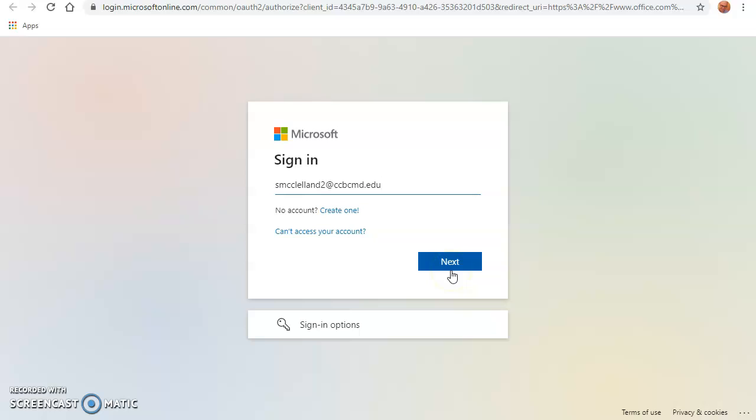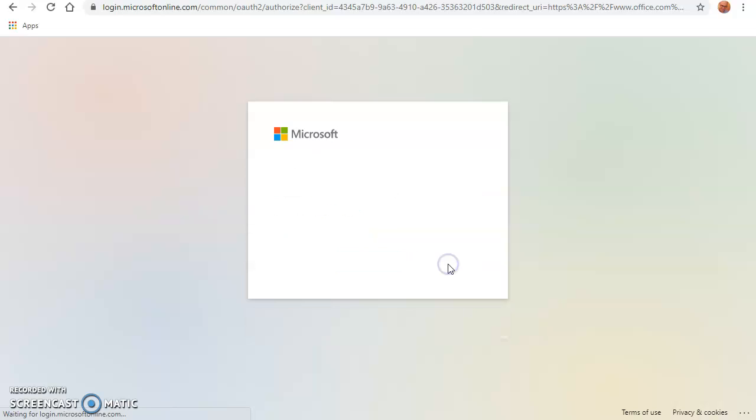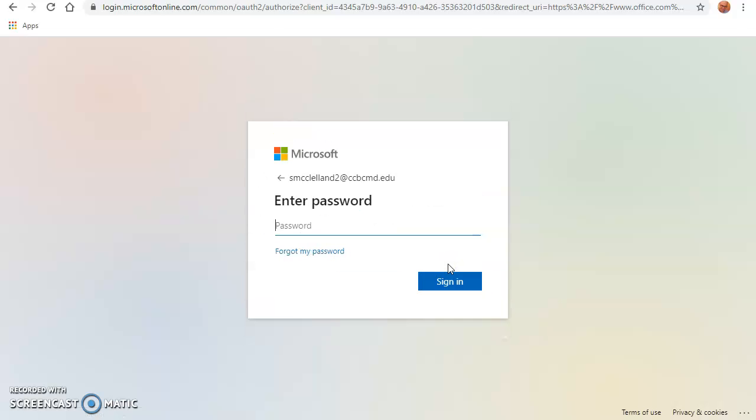Okay, so is everybody there? Now your password should be the same as you have for your Brightspace. Okay, excellent. That's correct.